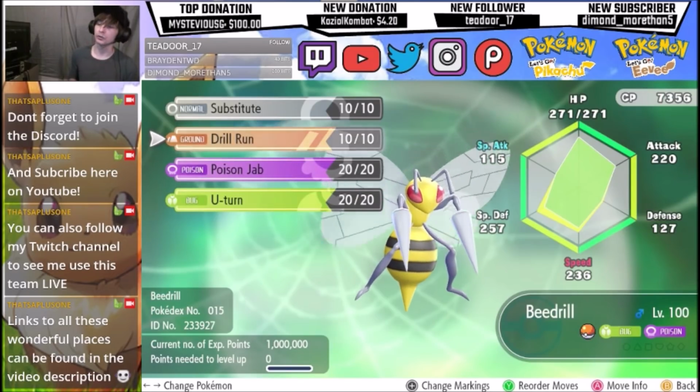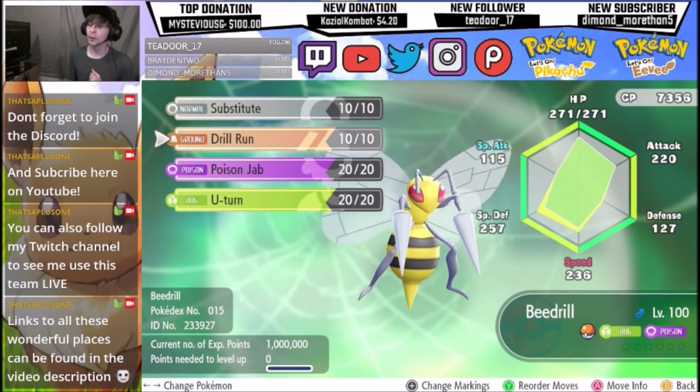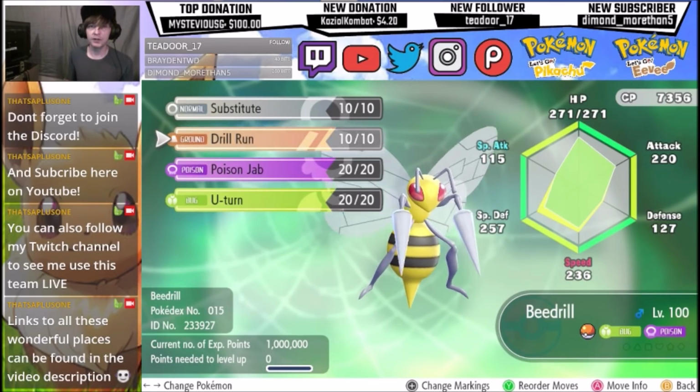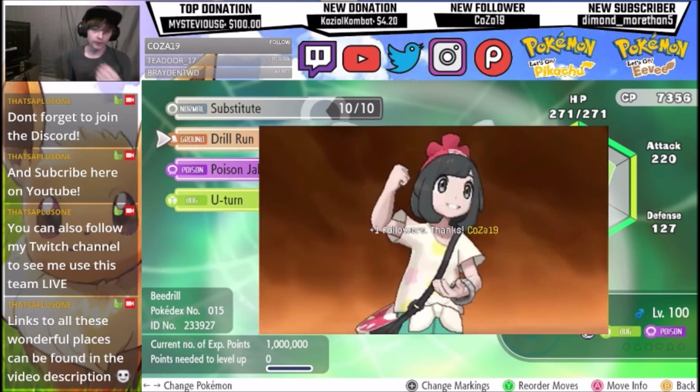But last but not least, we got Drill Run. Crashes the target while rotating its body like a drill. Critical hits land more easily. Note the one bad thing about this move is it's 95% accuracy, but this is really good against those Mucks, against those Rhydons, you know, Pokemon that just wall the Poison Jab and the U-turn. So gotta have something. You're not gonna be fishing for one-shots with this move, but if they're at about half or something like that, I gotta follow.